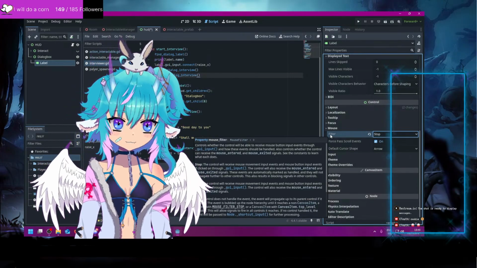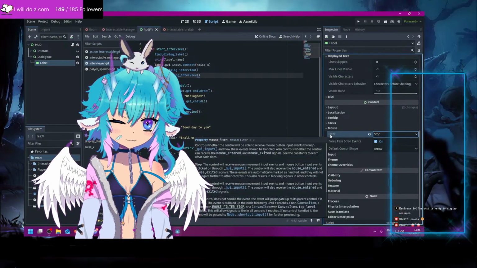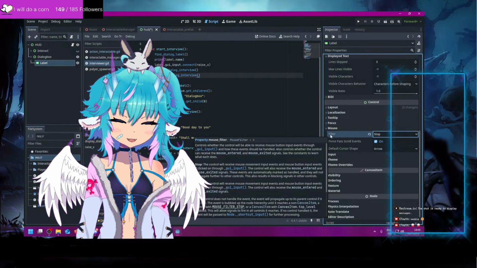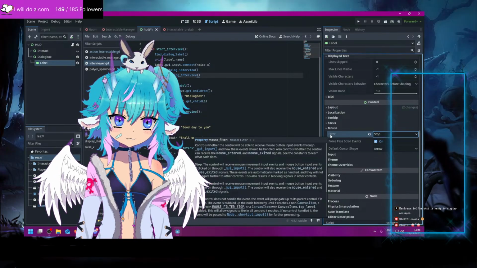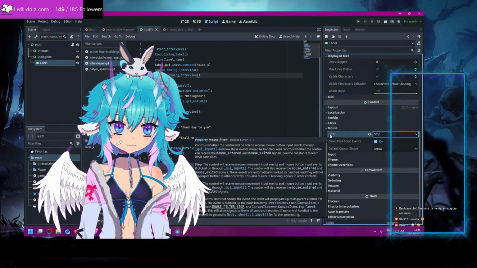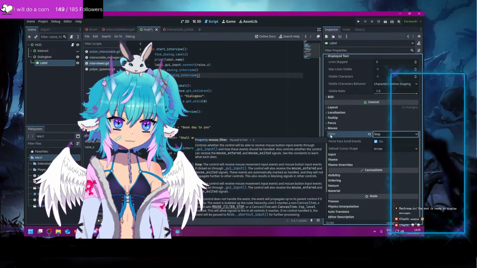Controls will be able to receive mouse input events and how these should be handled. The control will receive mouse input events and mouse button events if clicked on.